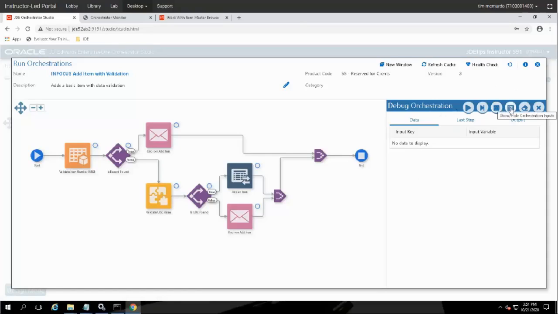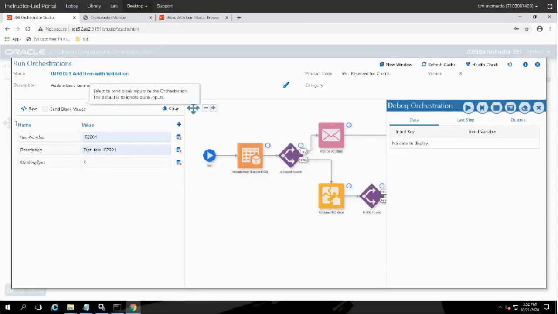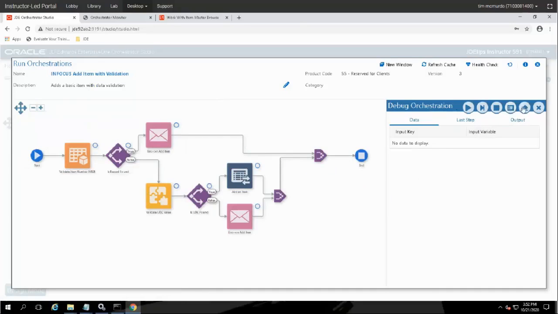I can look at what my inputs are. So I can click on this one and it'll bring my inputs back in case I've forgotten before I've started or I forgot to add them and I need to put them in. And then I can hide them again by clicking it again. I can clear out all my breakpoints instead of doing them one at a time just by using clear breakpoint, and then I can always quit debugging.